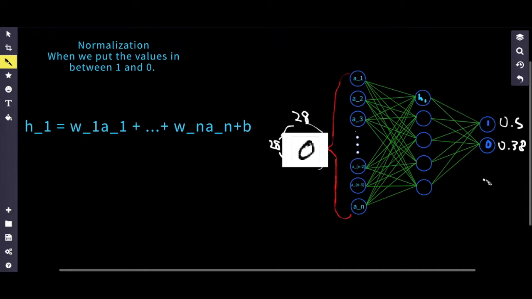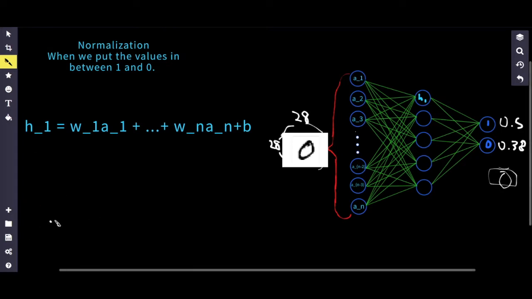Well, the computer is trained to know that 0 is the actual value, so it will try to fix these weights and biases. So it will try new ones, but they aren't completely random. Let me explain. The computer actually graphs all of the possible weights and biases into a function, and it tries to minimize this error as an example. So this is a lot of information to cover.